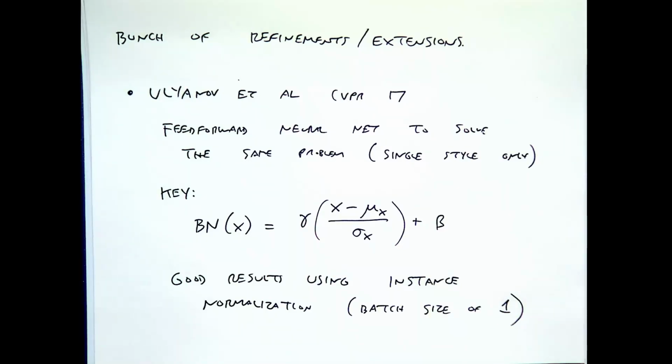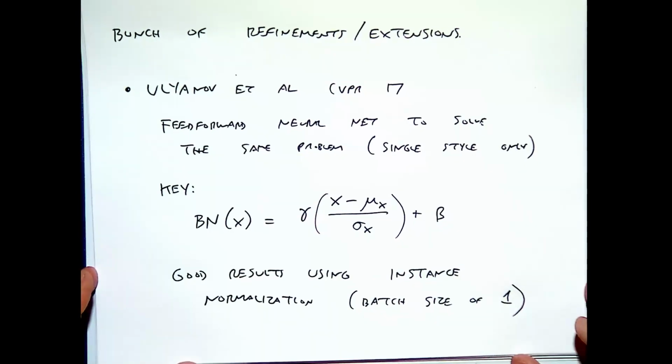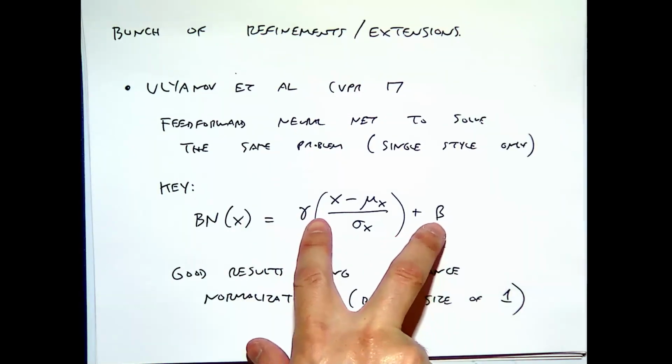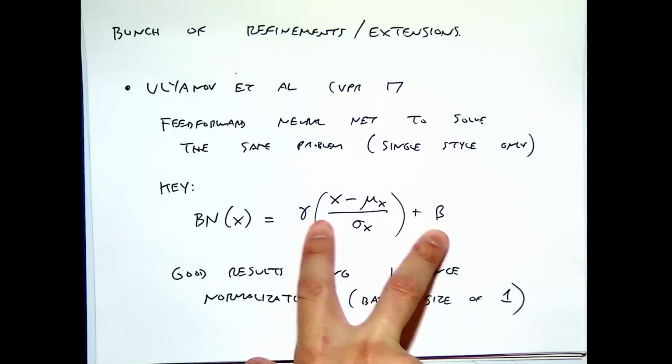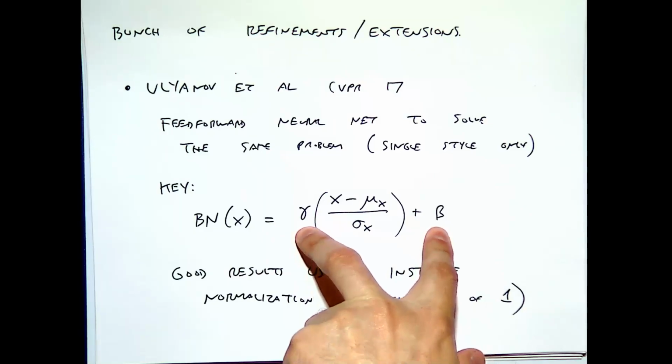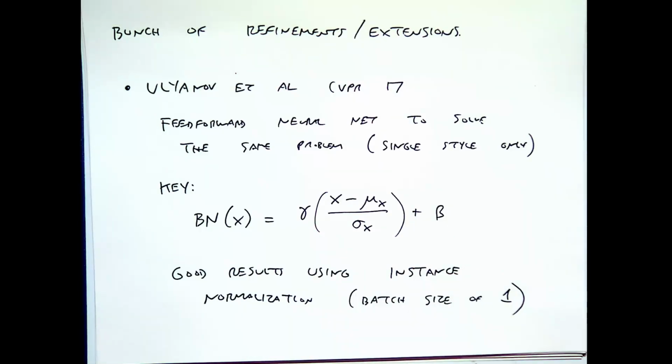And so there was another innovation by Dumoulin around the same time where they proposed that you could learn this gamma and beta for a fixed set of styles and train it all in the same network, right? So instead of just having a single style network, I think they had a 32 style network that was learning the gamma and the beta for each of these 32 styles separately, right? And so that was also an innovation.